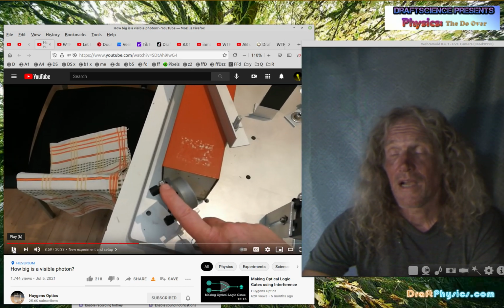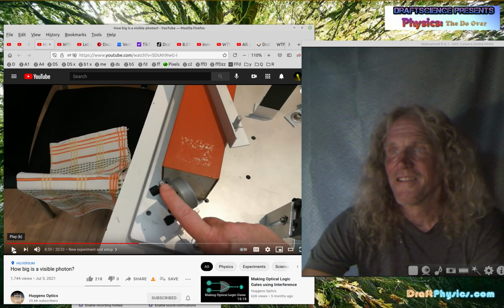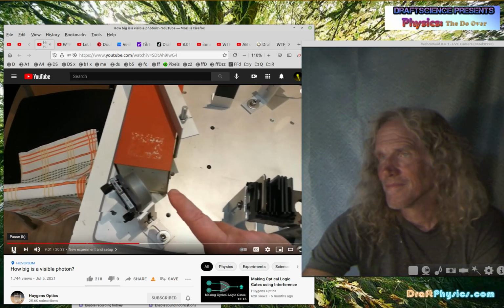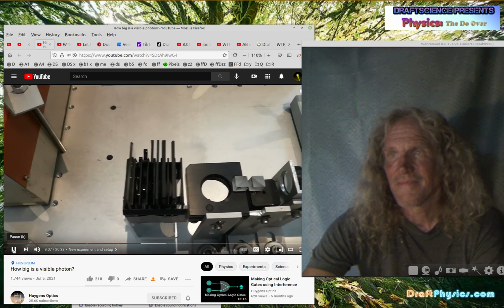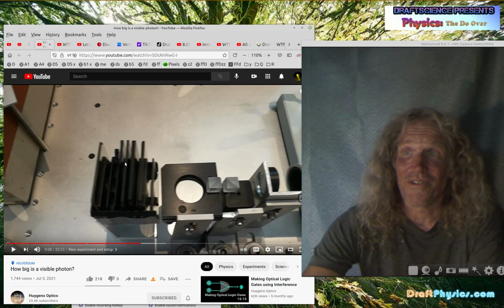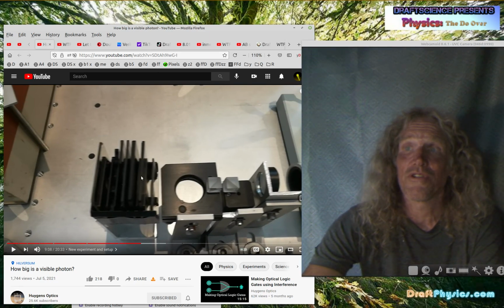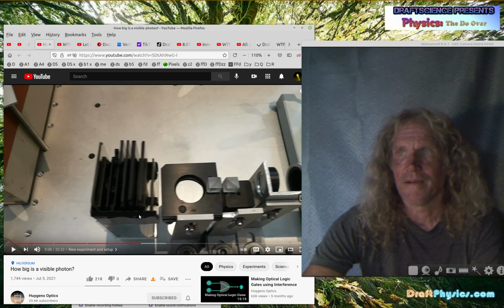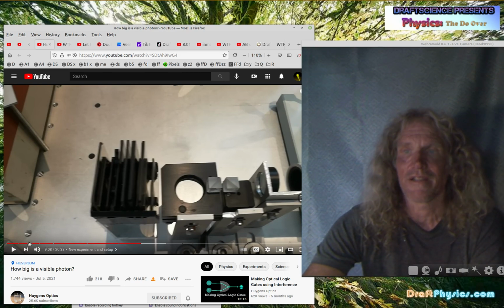Next in the setup, there's a mirror under 45 degrees that is used to control the beam direction, followed by a set of neutral density filters to bring the power of the laser to single photons. Clearly, if you're trying to make one photon, you don't need a lot of light. Look at all these glass slides, and then he's going to say, well, I'm sure when I put this last one in that I achieved one photon per second, or only one photon in the experiment at a time, or something.